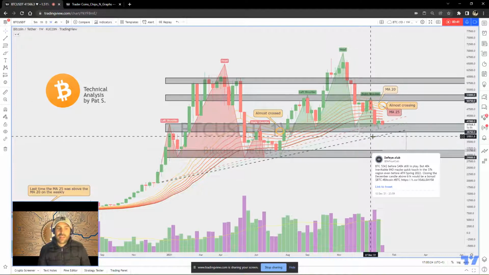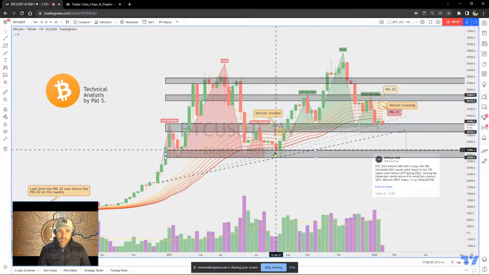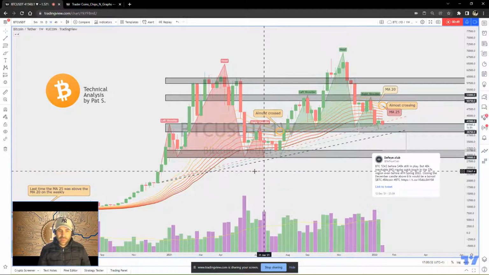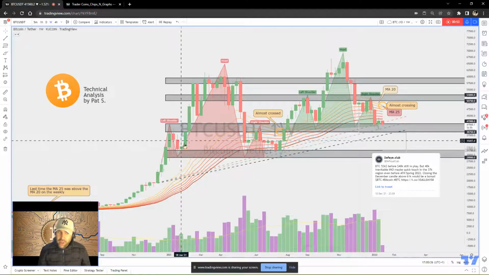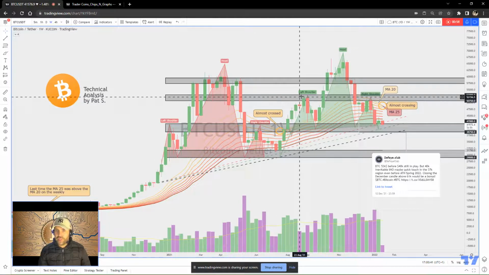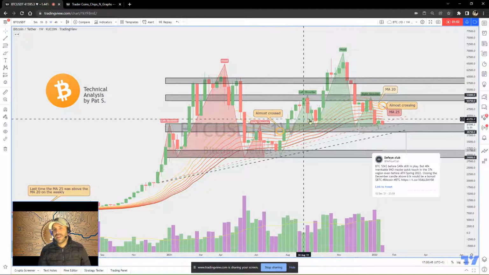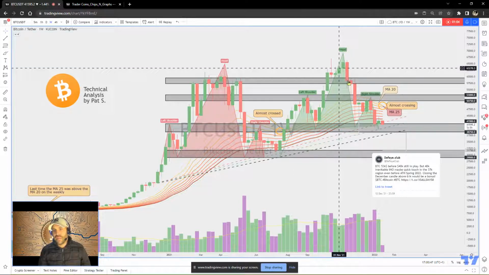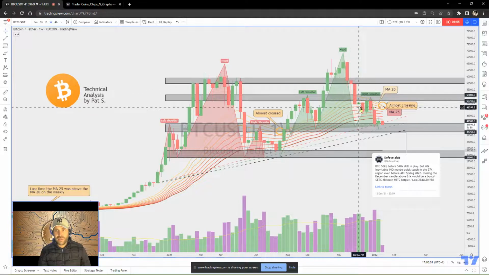And a couple of things that I pointed out. First of all, this pattern that I've been talking about for over a month now, about 5 weeks, on TradingView and on social media, is repeating like a bearish pattern that turned out to have a bullish reversal afterwards. We see a head and shoulders pattern that turned into a new all-time high afterwards, and it looks like we're exactly repeating a lot of things here.